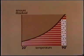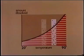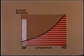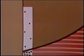We now cool down the solution. Some of the solid can no longer stay in solution at the lower temperature, and so crystallizes out. Most of this is the compound we want. When room temperature is reached again, some of the solid is left in solution, but most of it has crystallized out. The precipitated solid we filter off now contains much less of the impurity than the crude sample, and this contamination is removed in a second recrystallization.